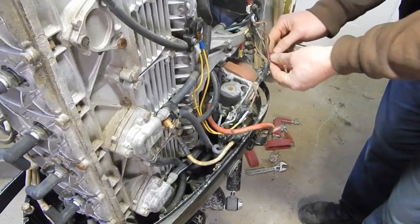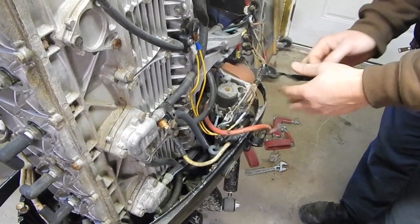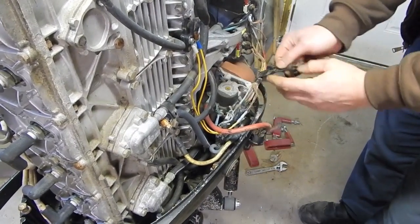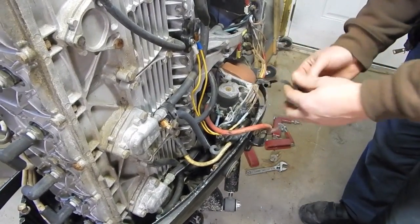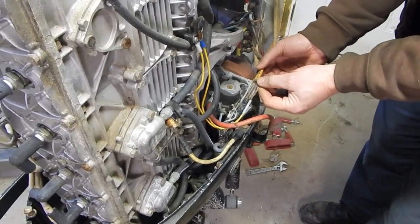So to sum up, if you're going to buy yourself a new wiring harness for one of these, make sure you shop around, because there are some sites out there that appear to be just taking advantage of the fact that they have a good website name.